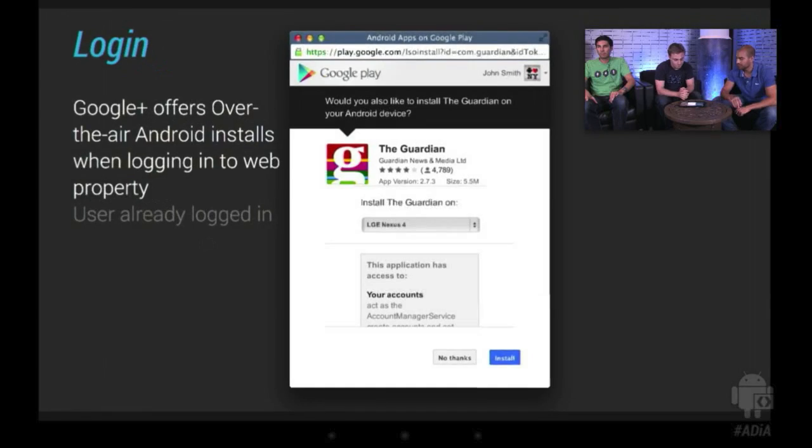Yep. All right. And as an aside, while we're talking about login, one of my favorite things is when you actually remove the need to log in altogether, and that's offered quite neatly, I think, by the Google Plus sign-in. So if you choose to go down that route, and you already have a popular web property, if the user signs in on the web property using the same Google Plus account, it'll actually pop up and offer them, hey, would you like to install the Android app at the same time? So it's a great discovery mechanism.